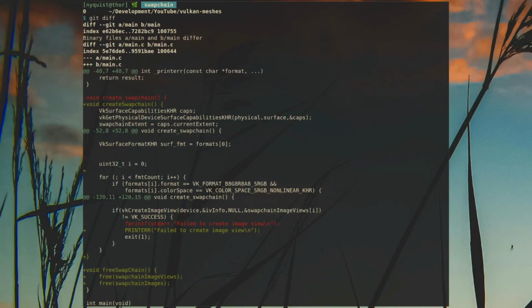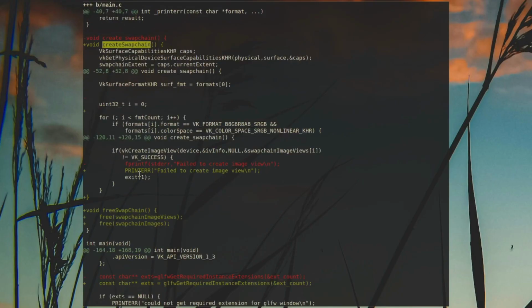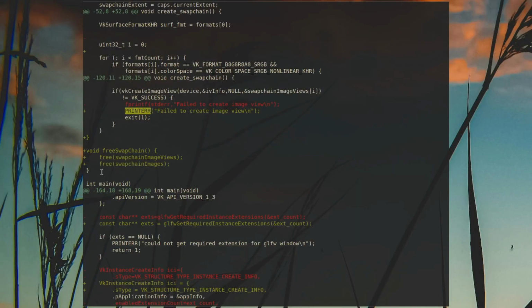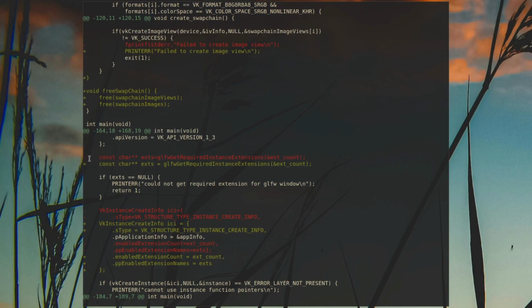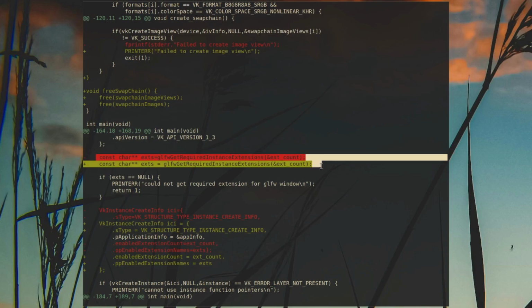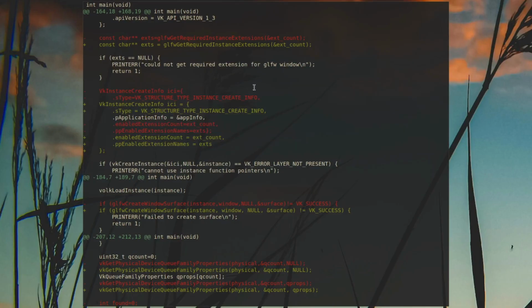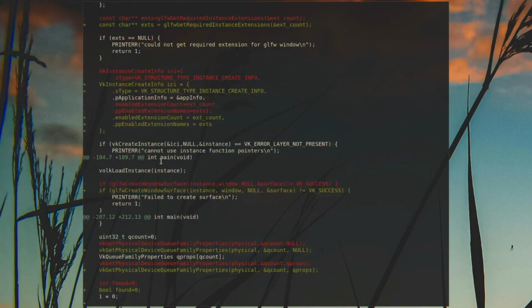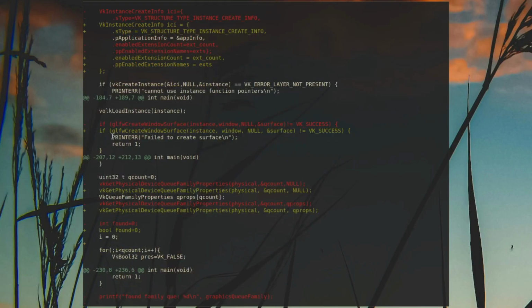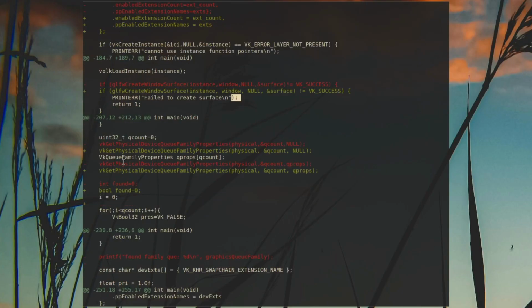All right, so from the last video, I made a few changes. I renamed create swap chain to be camel case. I used print error here instead of printf. I made a free swap chain function, and made some spaces in between the equal signs. This is just moving things around a little bit right here. This here, just moving things around, making spaces.